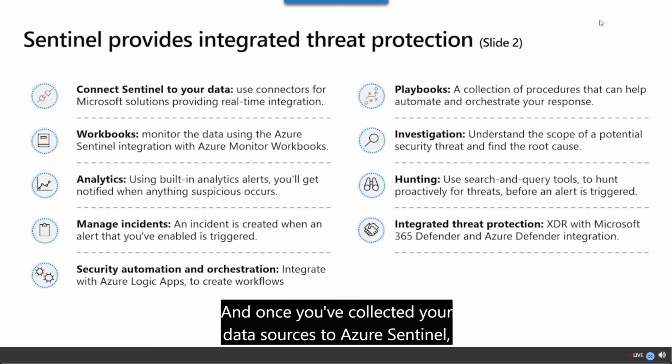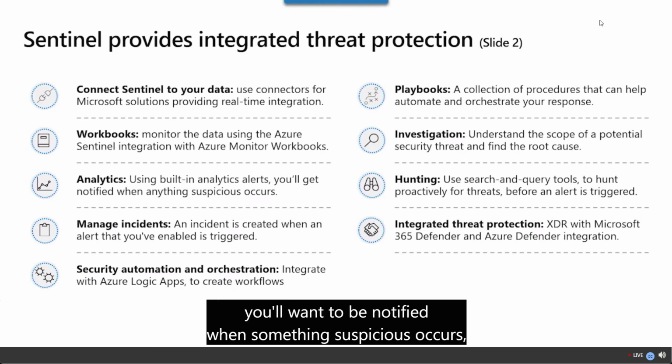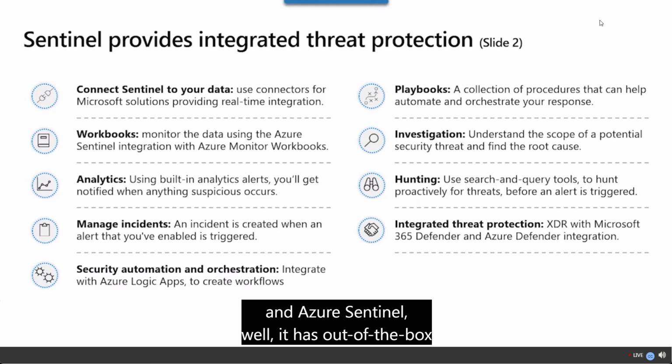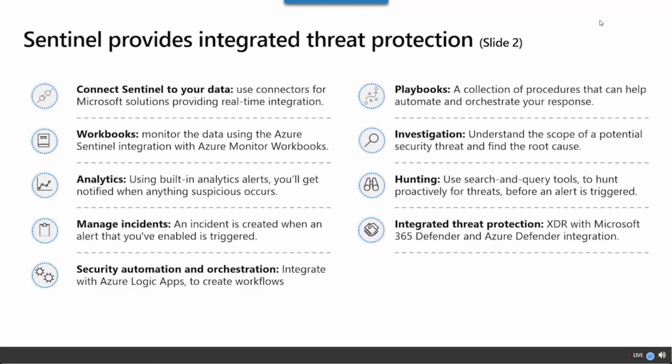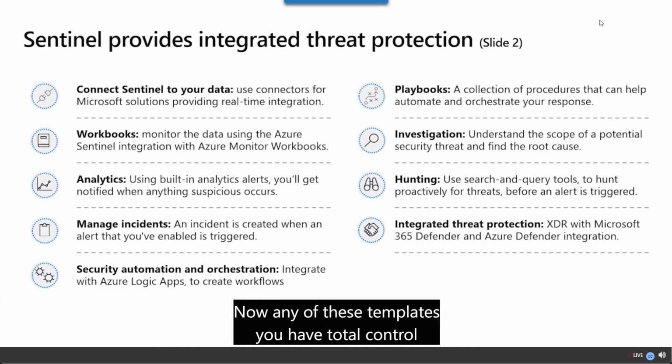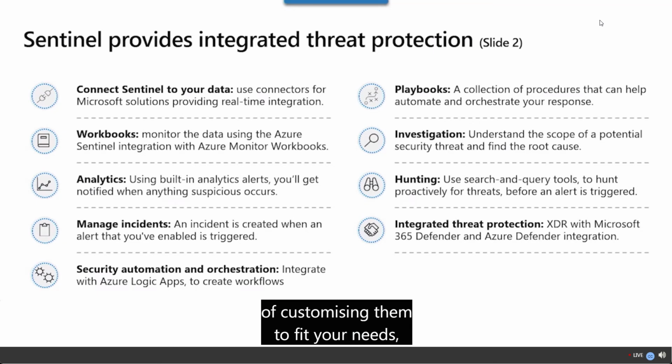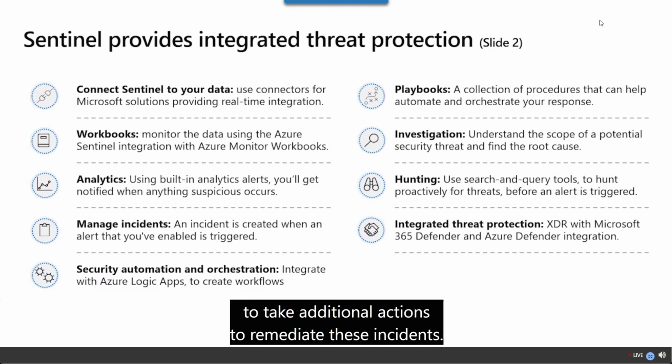And once you've connected your data sources to Azure Sentinel, you'll want to be notified when something suspicious occurs. And Azure Sentinel has out-of-the-box built-in templates for detecting those attacks and alerting you when any type of suspicious activity happens. Now, with any of these templates, you have total control of customizing them to fit your needs. And we have the out-of-the-box ones that are there to help you create incidents, whether it's engaging your security team, but they can also run automated playbooks to take additional actions to remediate these incidents.